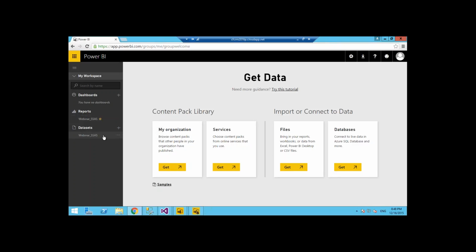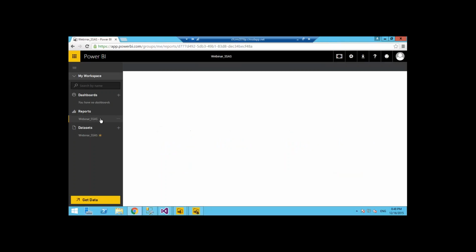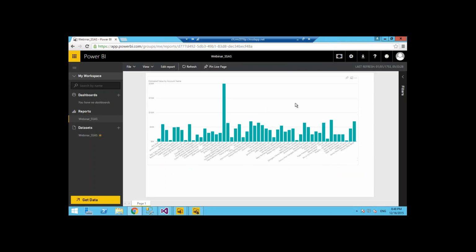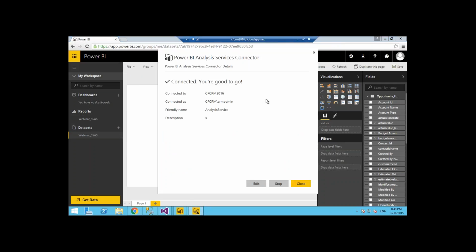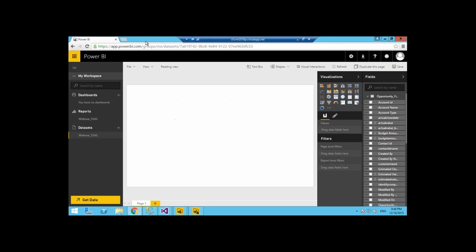This is the dataset which I have published just now. You can see over here that you also have the report we made. One good thing about the SSAS Tabular live model is that, as we have already installed the Analysis Services connector, we do not need to schedule a refresh.